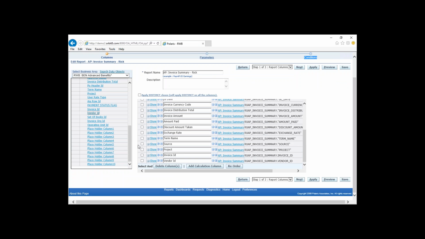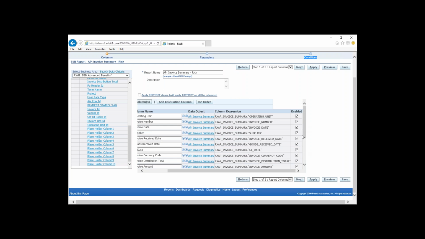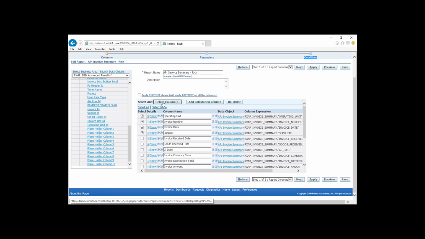I can just add the columns that easily. Over on the right here, we have an enabled checkbox. So if you want to remove columns from showing up when the report is run, you can do that directly here. Or if you want to delete them altogether, you can select the column from the left side, and choose delete column there.